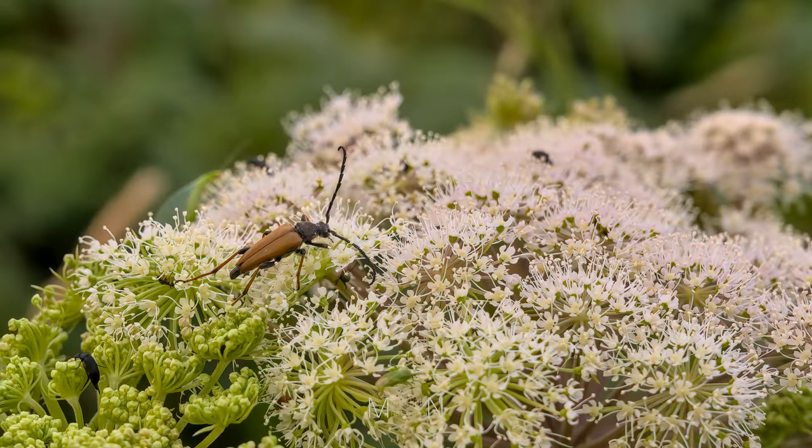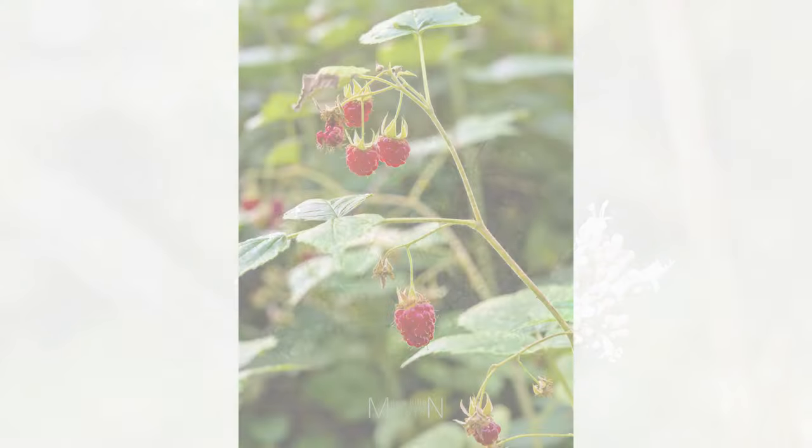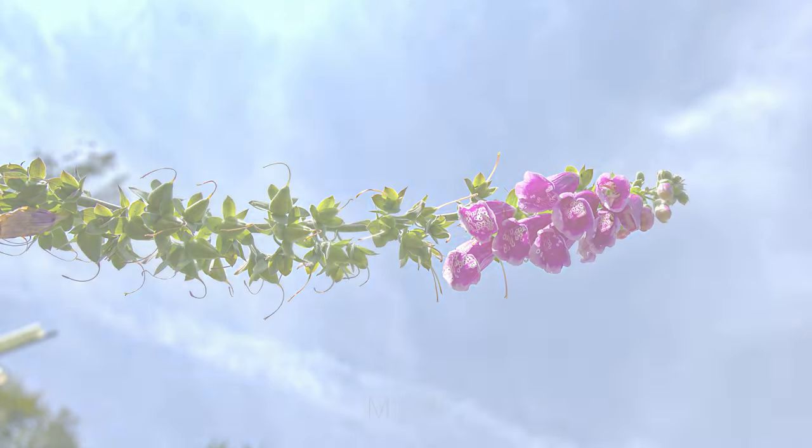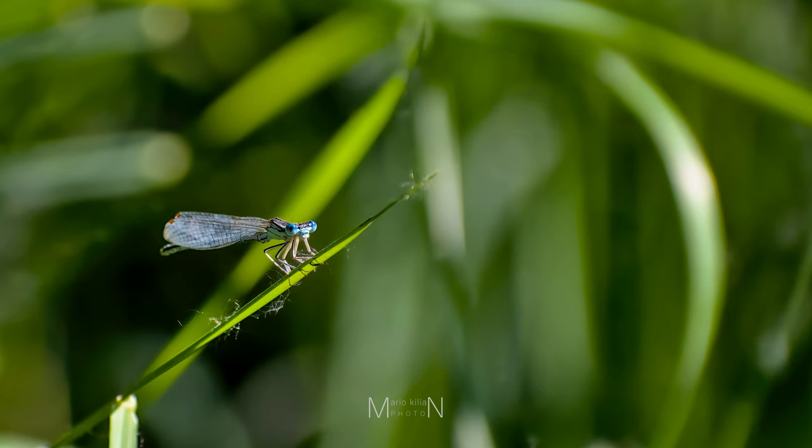Another thing I really love about this lens is that you can do awesome macro photos. For macro photos, just keep the aperture as wide open as you can. Keep the distance at the minimum focus distance of 2.8 meters or 10 feet, and extend the zoom to 600 millimeters. Turn on the stabilization system to 1 and just watch these pictures. They are really awesome pictures.